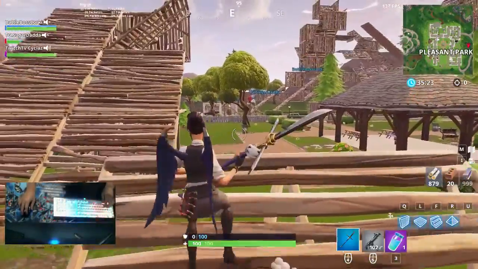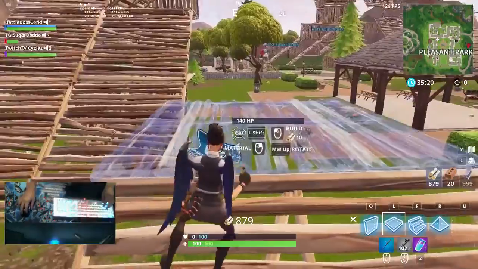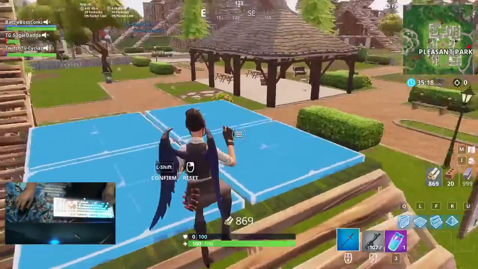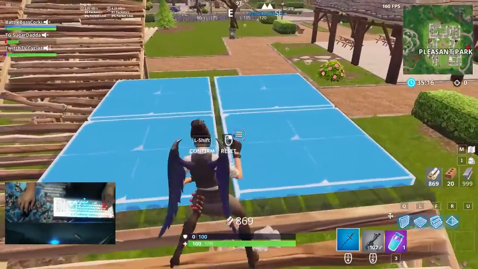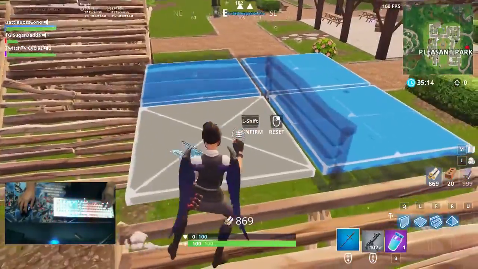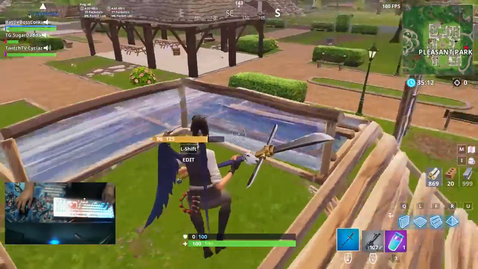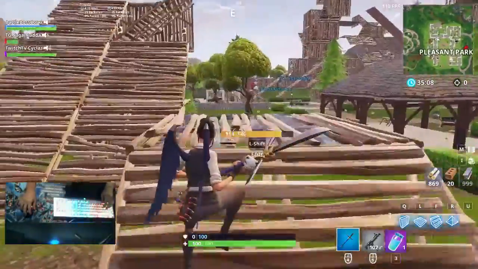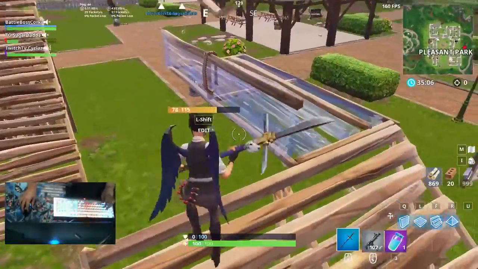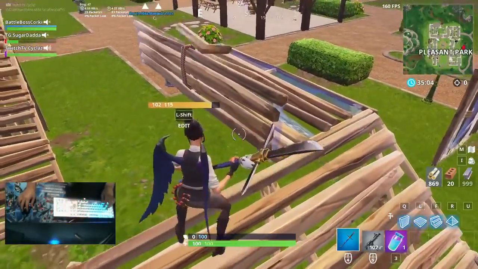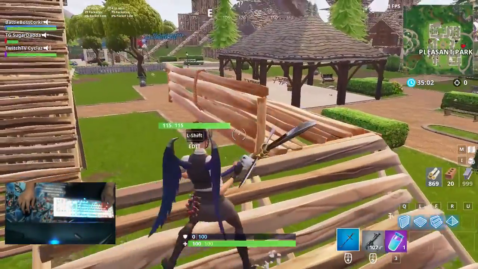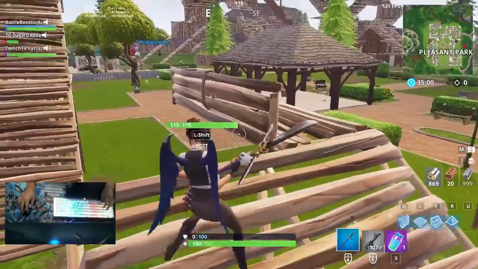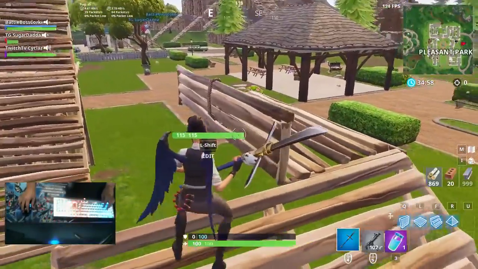Alright, so moving on to floors. As you can see, it's literally only 4 tiles. So all the edits are as simple as you can imagine. 1 tile, you open a little path here to fall in, fall out, right? You got 2 tiles, it opens a slightly larger path, and that's usually what people use for shooting when they edit and they take a shot at someone who's trapped in a box.